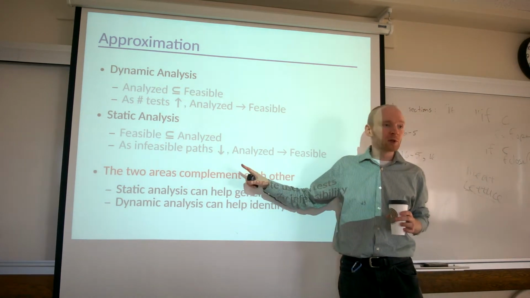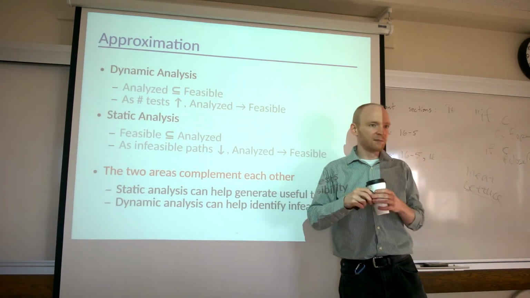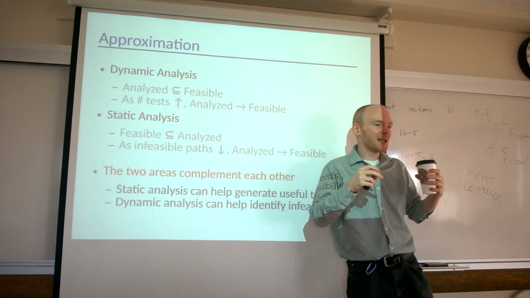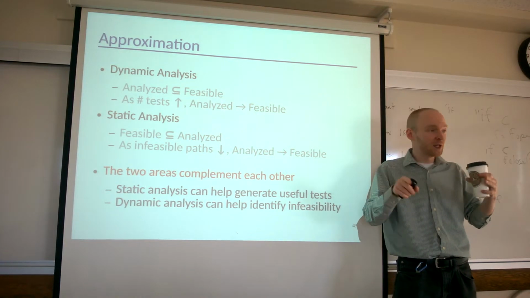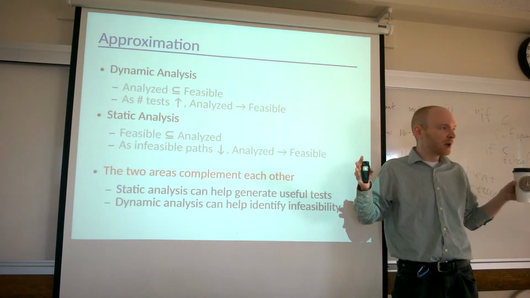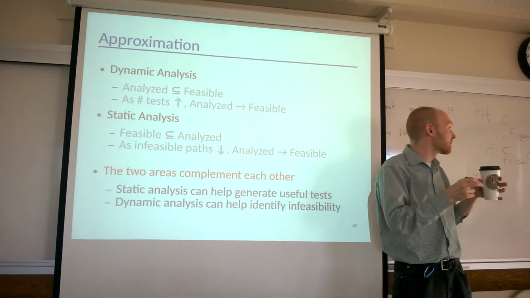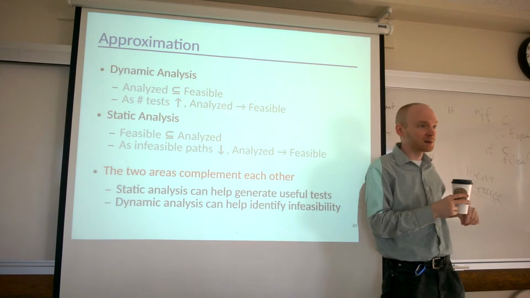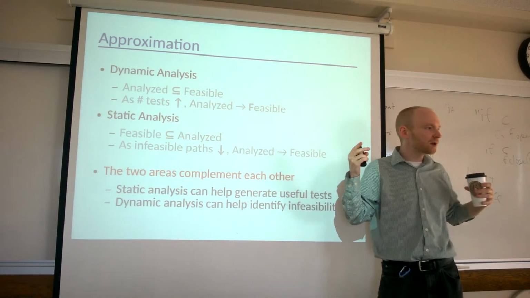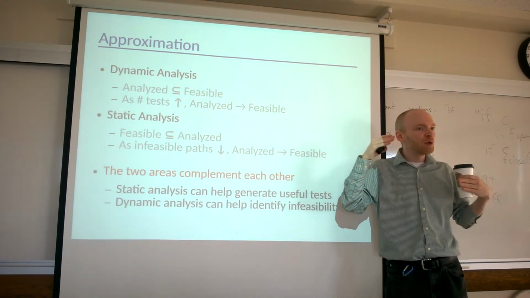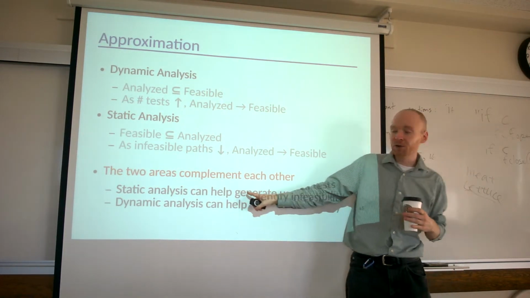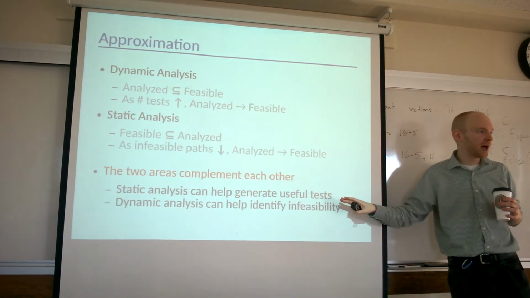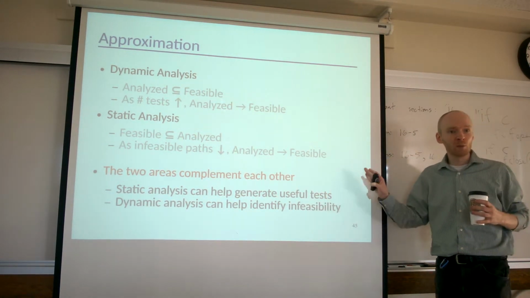These two areas complement each other. From one side, as you have more executions, you start to fill out and grow from inside the possible set of behaviors to meet the actual set of program behaviors. From the other, you're on the outside, and if you can reason about things not being possible, like only taking one of these true branches, then you can start to make them both move towards the actual program behaviors. Increasingly, analyses combine static and dynamic approaches in order to be more precise, in order to be more usable.